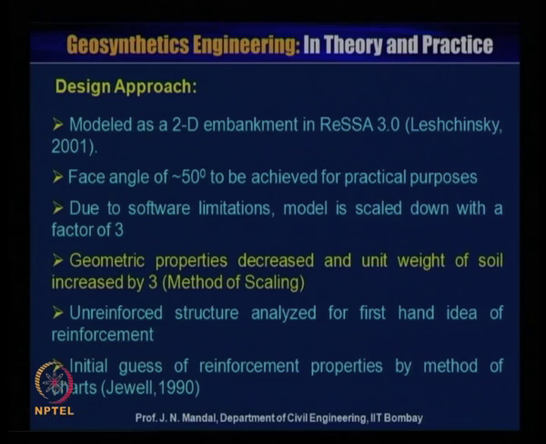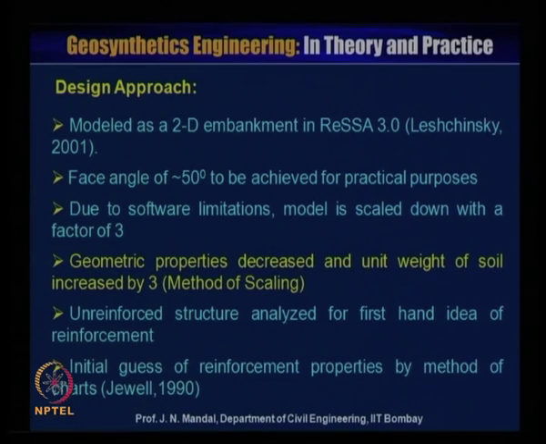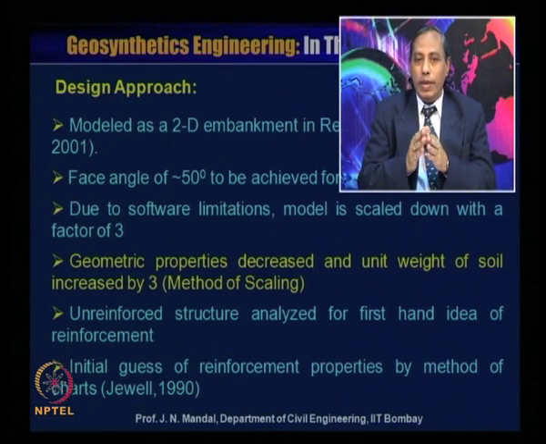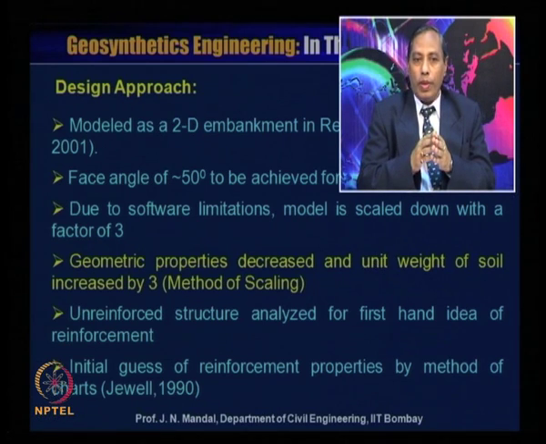Now there is a limitation of the software, so the model is scaled down by a factor of 3. The geometric properties decrease and the unit weight of the soil increases by 3. This is what we call the method of scaling. Without the method of scaling, this software will not accept the model, so we are bound to scale it down. The unreinforced structure is analyzed first to get an idea of the reinforcement.